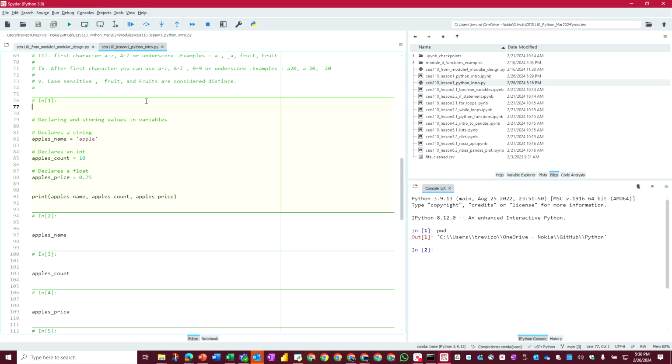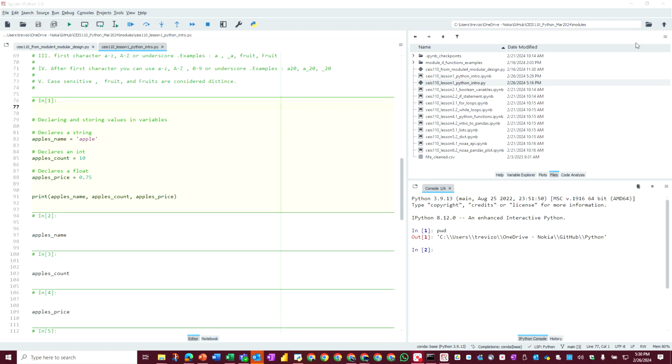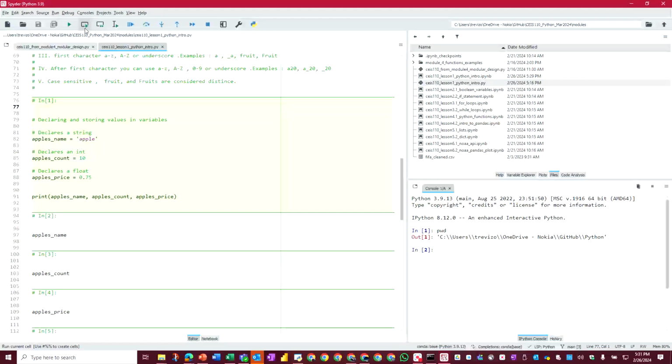So I can run this cell by clicking here. You see on the top? Let me use the pencil so you can see. I can click here and I will run this cell. That's one cell. All right, I can do that. So how about if we do that? Let me get the pointer and I'm going to run that cell.